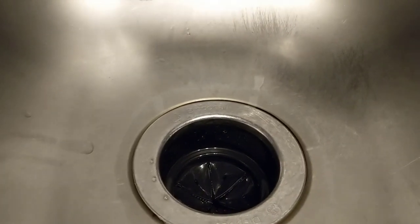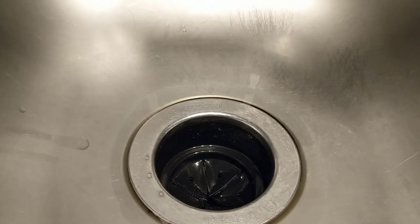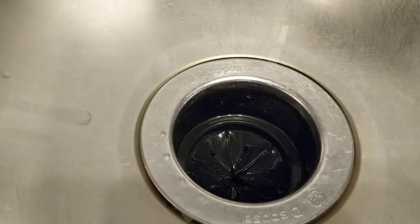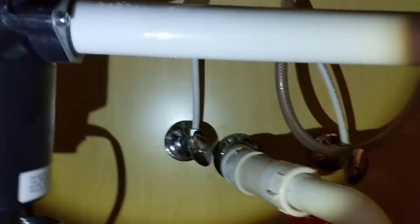Now we'll check the drain. Looks good. All right, that's replacing a motor on a dishwasher.